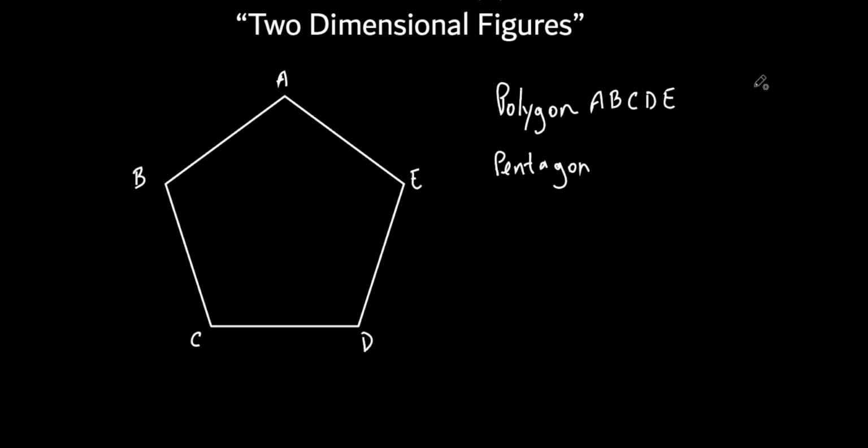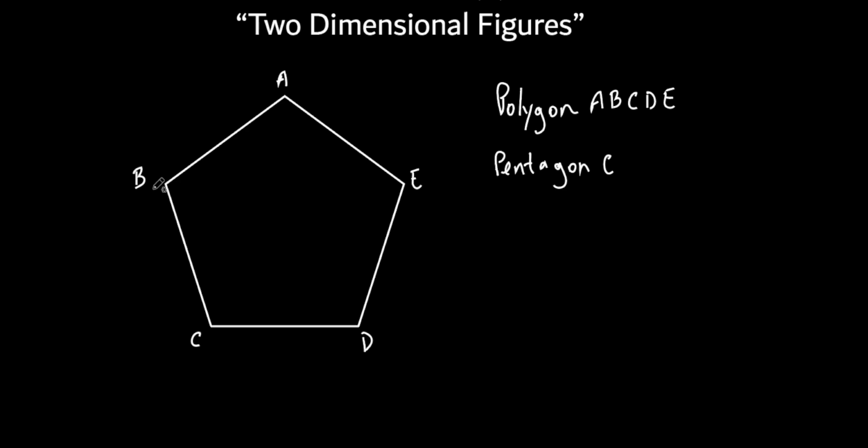A, B, C, D, E, or you could change the order. Let's start with another letter instead of starting with A. Let's start somewhere else. Where do you want to start? C. C, all right. So you got 2 ways to call it if you start with C. You could go C, B, A, E, D. Everybody following? Yeah. Or you could go C, D, E, A, B.